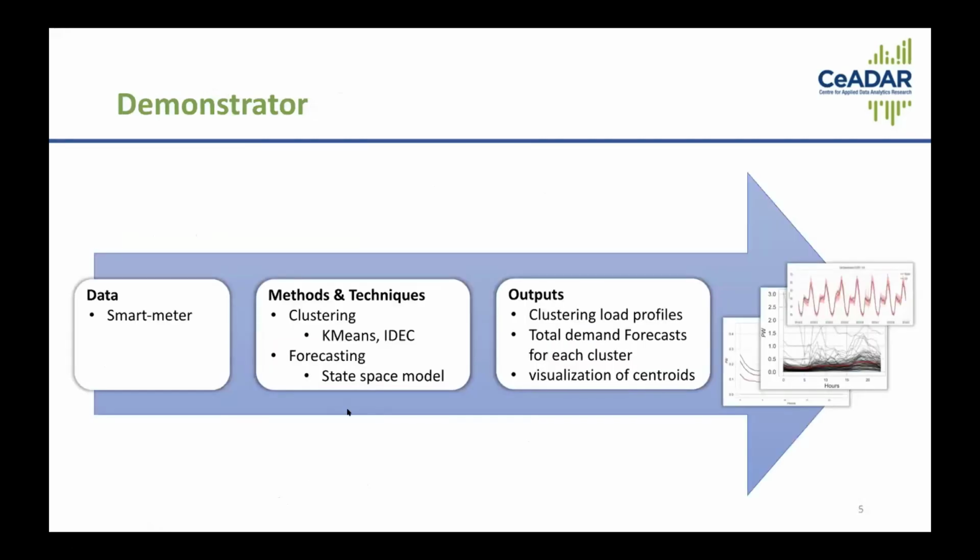Okay, for the first part of the project, which is load profiling, we use the clustering method called improved deep embedded clustering, or IDEC for short, which is based on autoencoders to extract deep embedded features in a very low dimensional space. We then use that compact set of features for clustering users based on their energy consumption patterns. When you are working with high dimensional data, first you need to reduce the dimension by mapping data from its original high dimensional space to a lower dimensional space. Otherwise, clustering becomes ineffective due to unreliable similarity measures.